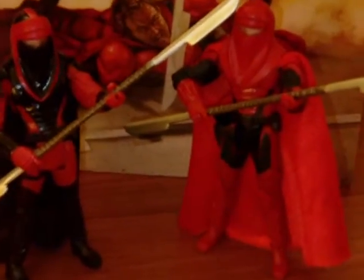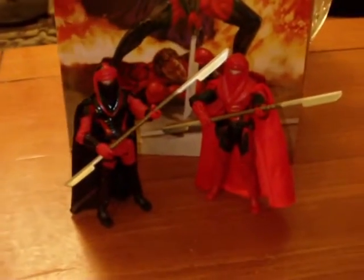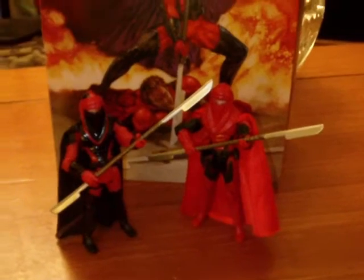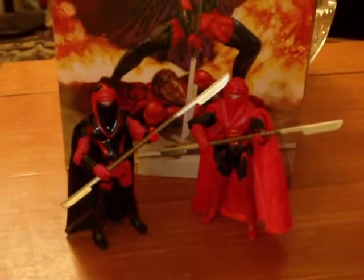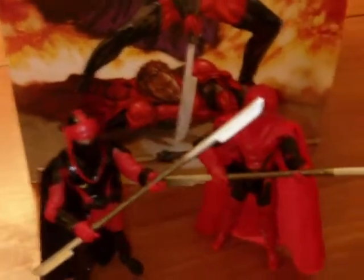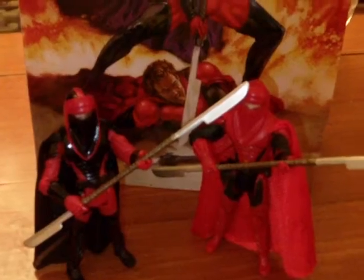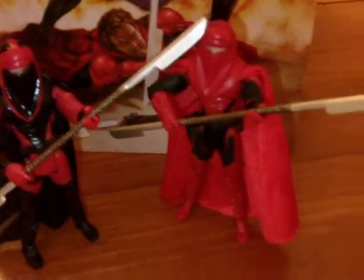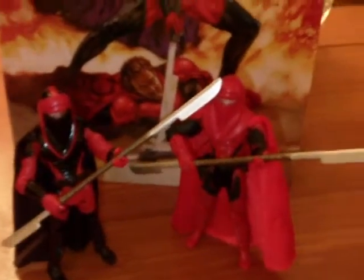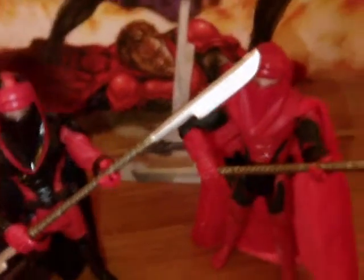This is a really cool-looking pack. It's one I've been after for a while now, just waiting and putting it off a little bit to try and find a decent price on it. I didn't want to pay too much for it, but I've seen a bunch of reviews on this and it's been a very popular pack over the years. This is from the 30th anniversary collection, so it's a few years ago now, but it's a pretty decent pack. It has some shortcomings, but a lot of that is due to the figures being kind of old at this point. At the time they were really good — they're still really good figures — but there are some strong points and some weak points as well.